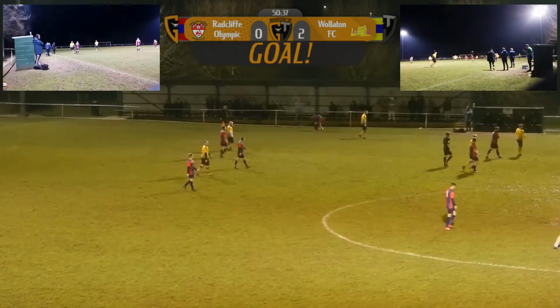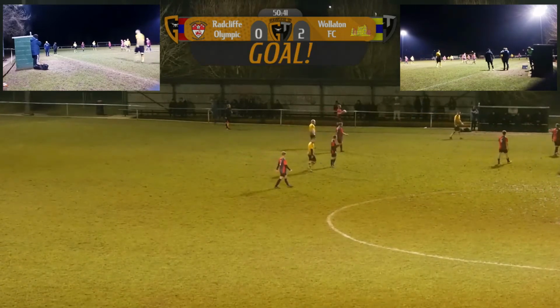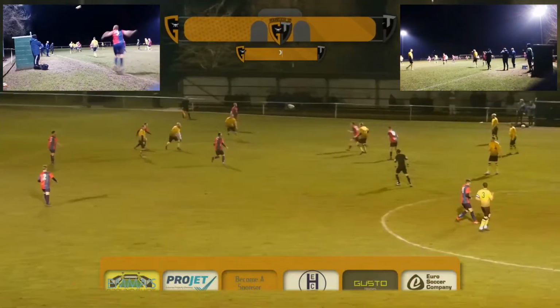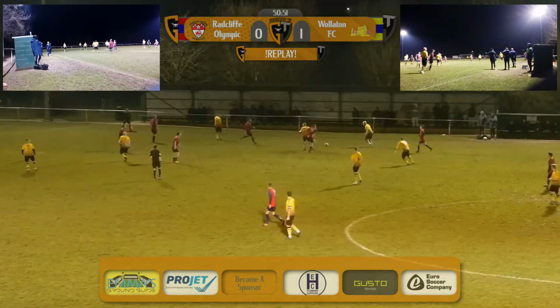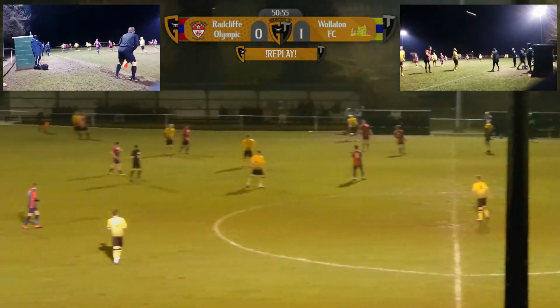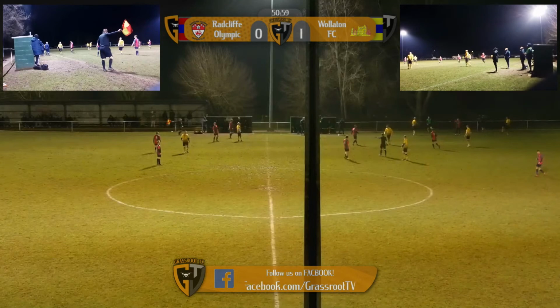So Wollaton playing with a little bit more purpose at the start of this half, and they'll be looking for the second goal. A second goal will certainly make it very difficult for Radcliffe, and I think Radcliffe need just to ride this bit of the storm out. Ball in the air, it breaks to Radcliffe down that left hand side, but to no avail, and the ball's gone out of play for a Wollaton throw.